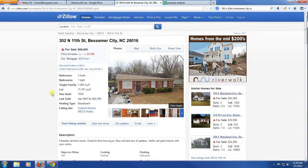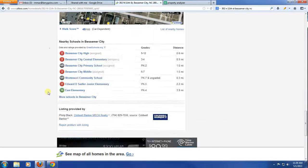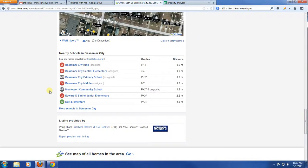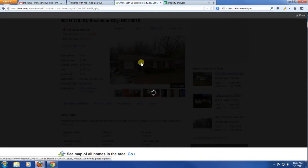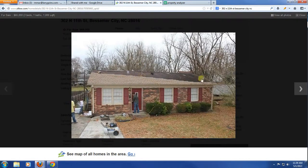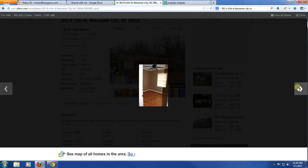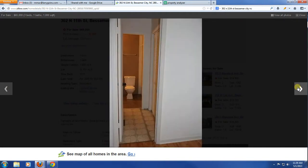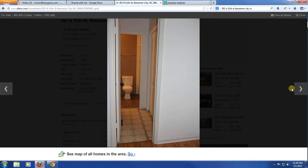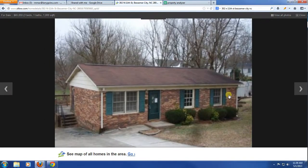Now going on Zillow, I can see it's been on the market for 145 days, so it's been on the market a little while. The first thing I want to look at is the pictures. I can see they were putting on a new roof, and after speaking with the realtor, I know the new roof is done and everything is pretty well done on this house. There are new appliances; the wood flooring is not brand new but it's not that old, according to the realtor. This is the one bath in the home, which ideally we'd like to have two, but this one doesn't have that.